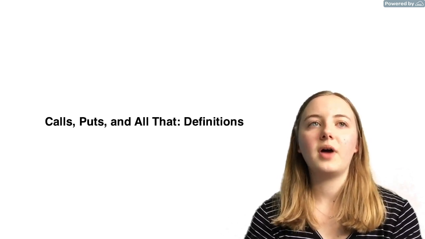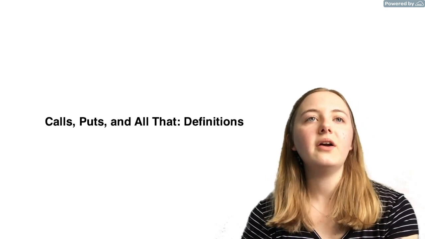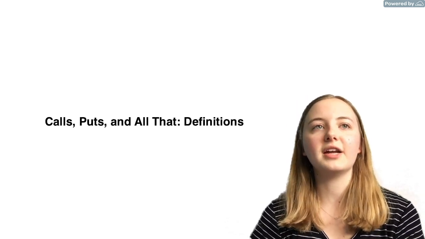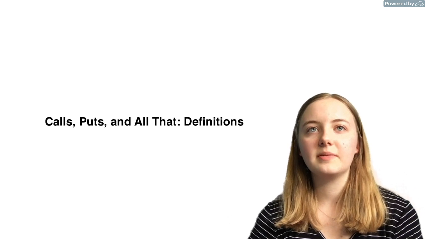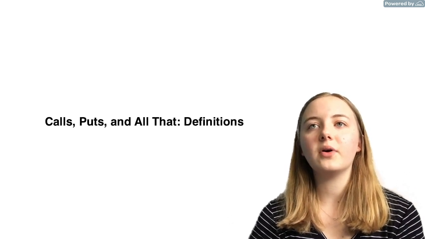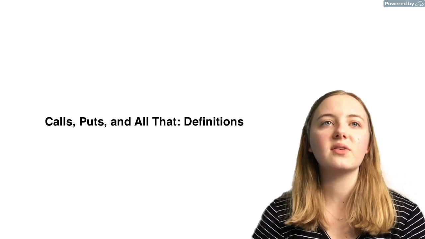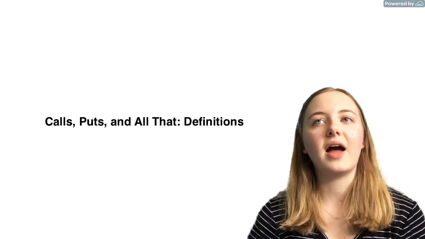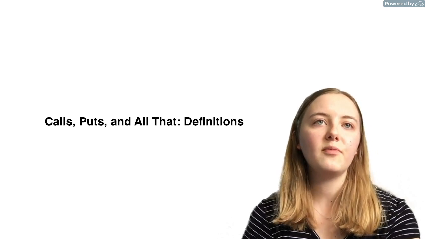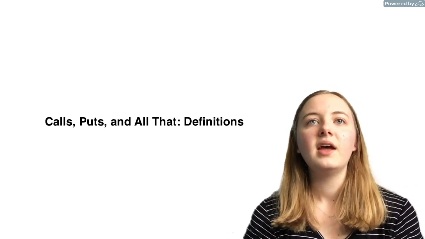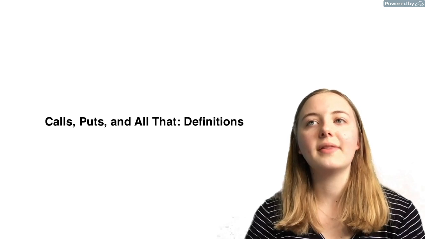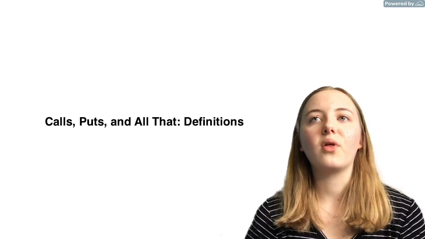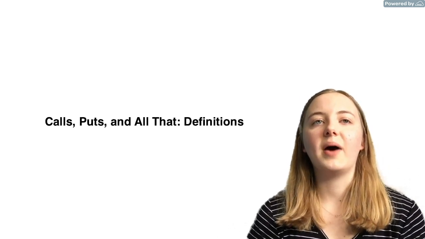There are two basic options, puts and calls. A call option is the right to buy, to call away, a given quantity of an underlying asset at a predetermined price, called the strike price or exercise price, on or before a specific date. For example, a July 2016 call option on 100 shares of Apple stock at a price of $100 gives the option holder the right to buy 100 shares of Apple for $100 apiece prior to the third Friday of July 2016. The writer of the call option must sell the shares if and when the holder chooses to use the call option. The holder of the call is not required to buy the shares; rather, the holder has the option to buy and will do so if buying is beneficial.